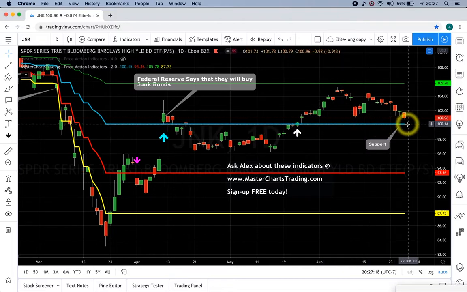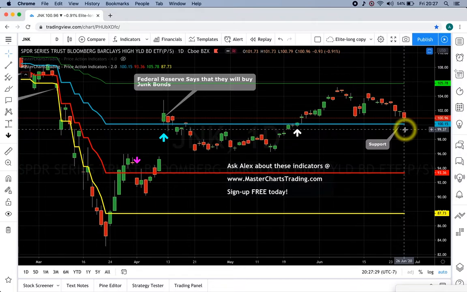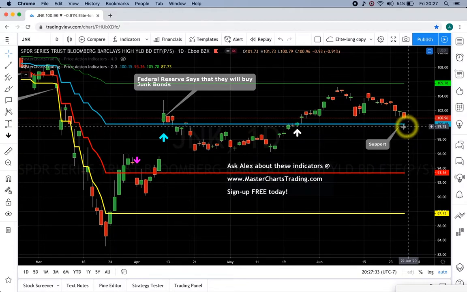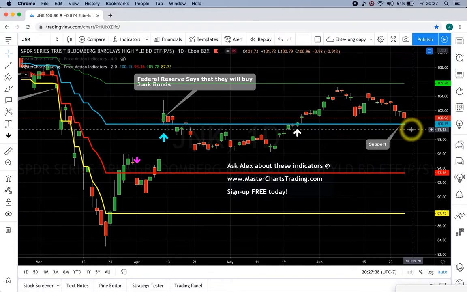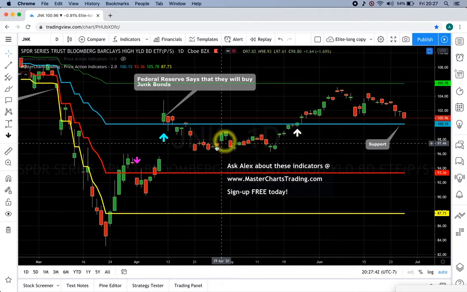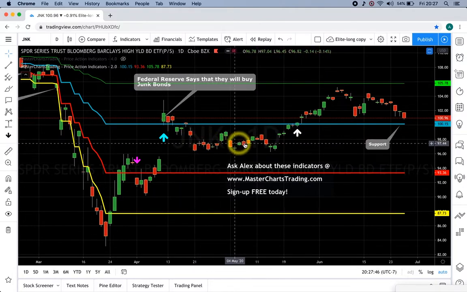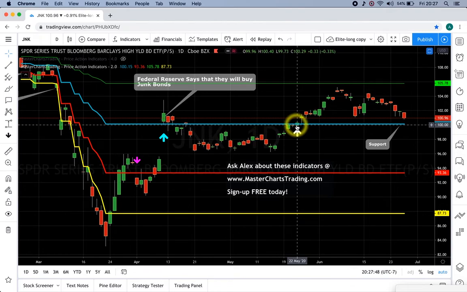Now, right now it's coming down towards support. So the support is at about 100. Let's see if the Federal Reserve starts buying, or if investors start buying as well. If it comes down towards the blue line right there, towards about 100, starts bottoming here and then rallies. What I want to see is a drop below the blue line, like we were here in May, and then a close above it. That's all I need to know.